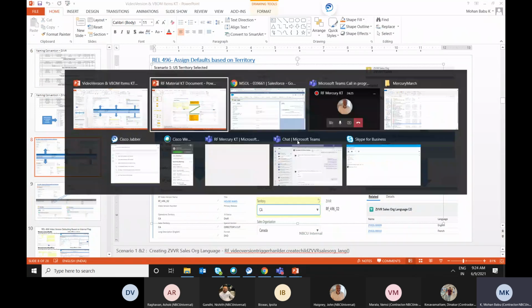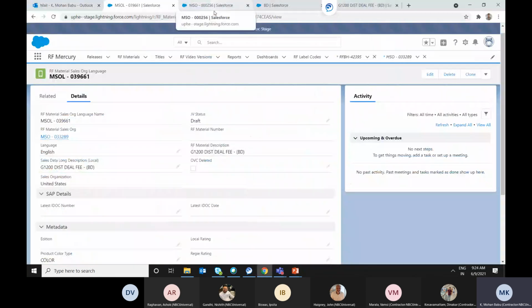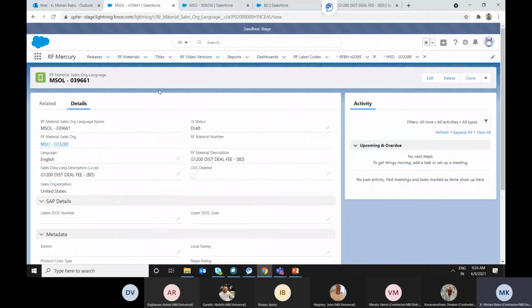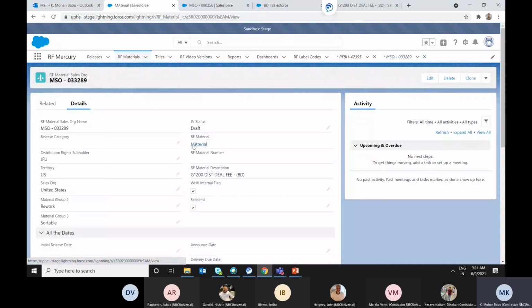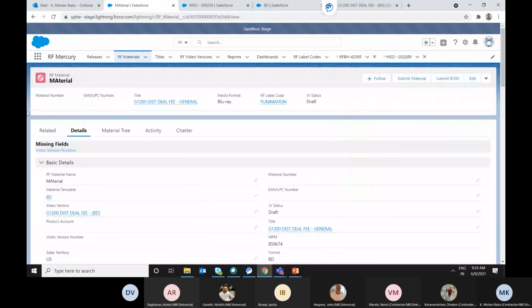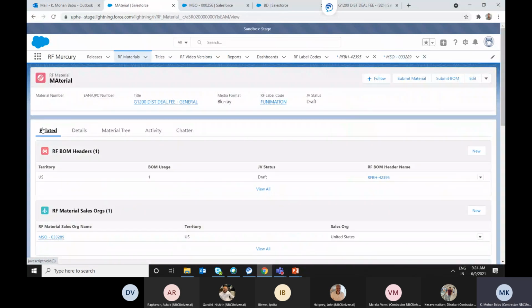But in the material, the template record should have the material sales org and sales org language. And basically, the user won't create the BOM address; the system does everything. So whenever they are creating the record, by default it should get created, even in the video version as well. If we ask, yes, we can create this one manually, but that is not the business use case. The BOM address won't be created by the user. It should get automatically created whenever they are creating the records.